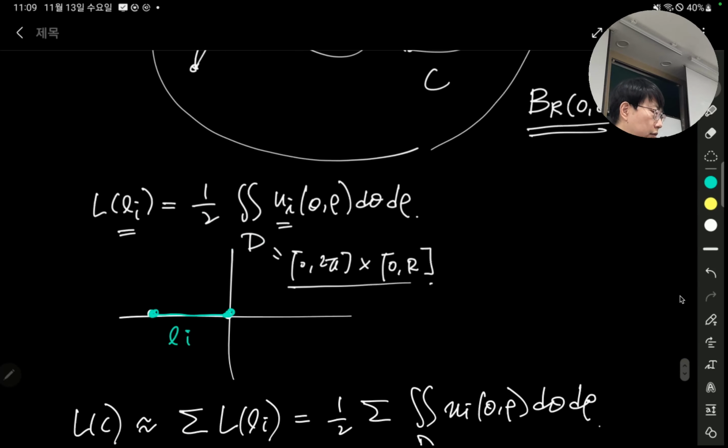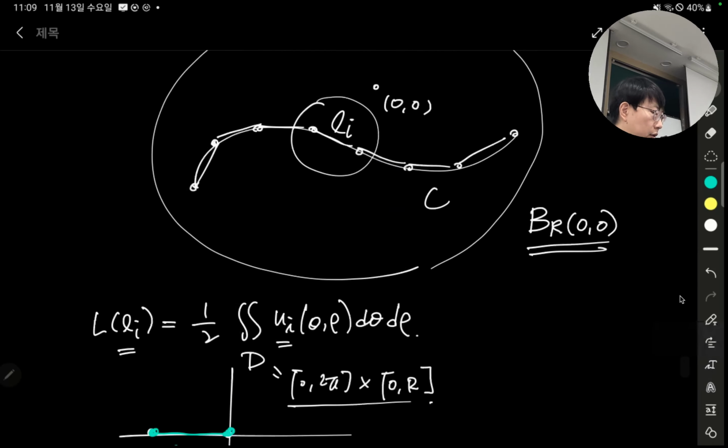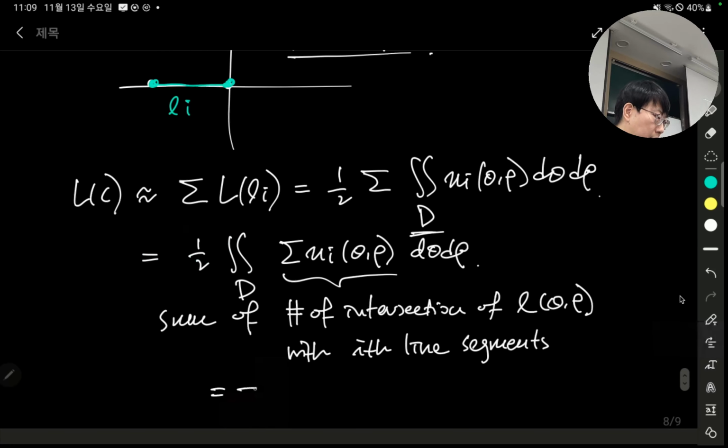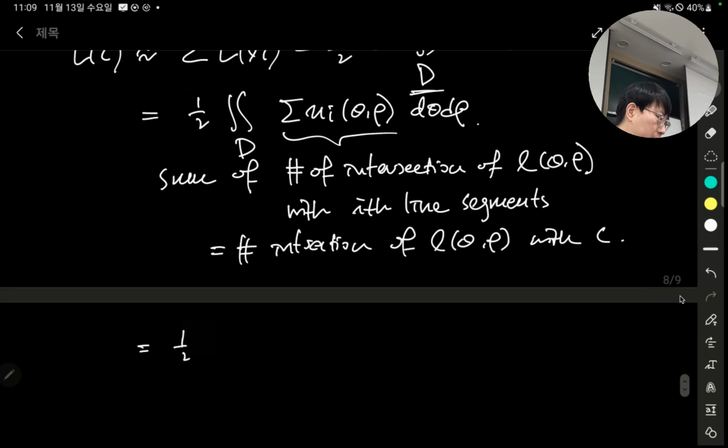When you take an approximation by increasing the number of subdivisions, this simply is the number of intersections of L theta rho with the curve C, the original curve C. So that is n, our definition n. So that is equal to 1 over 2 integral over D of n theta rho d theta d rho.